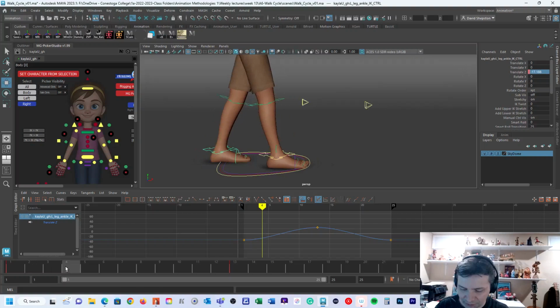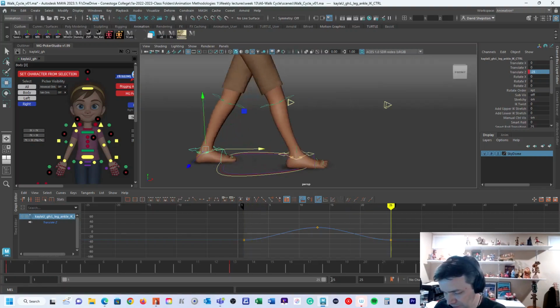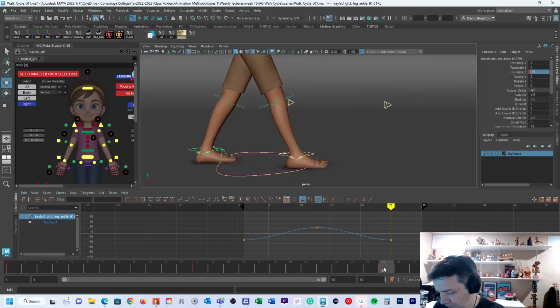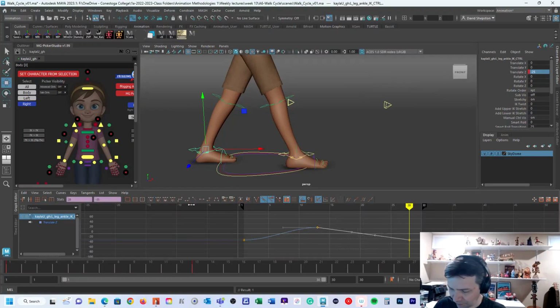It's hard to make that adjustment over on this side of the curve though. So what I do is I usually just extend my cycle out and work it out on this side and then copy it over here, okay? So all I'm going to do is add the 4 frames on this side temporarily. So I'm going to go 1, 2, 3, 4, and then I'll just extend it out 4 frames, and then I'm going to do the same thing. I'm going to make this linear, okay? I'm going to break this just because I can do whatever I want on this side because that's where it's in air. This is perfectly linear now.